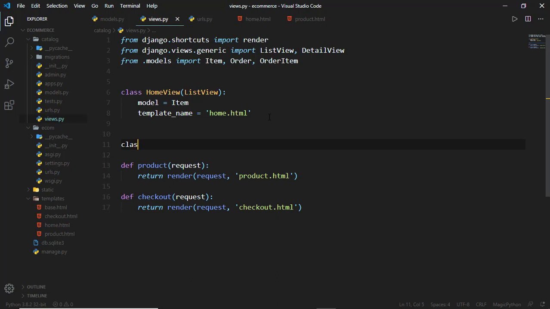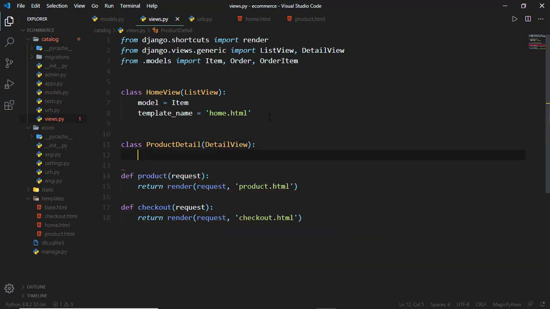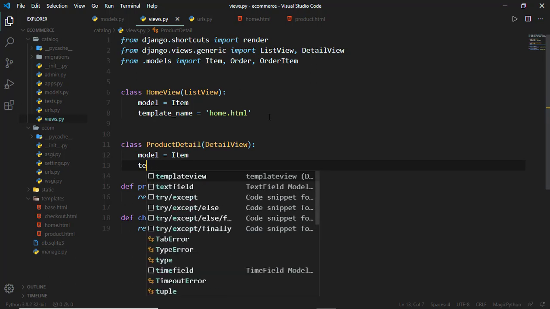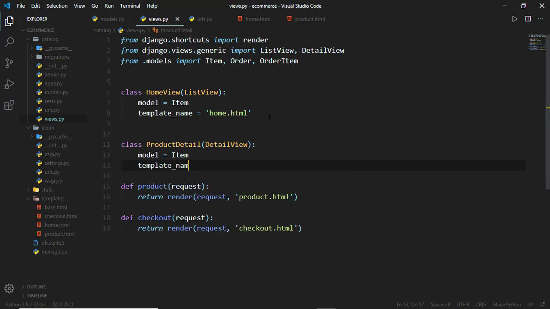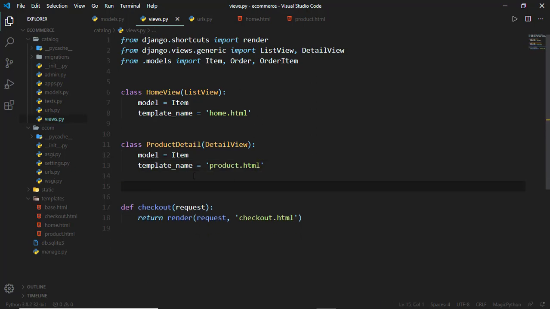So class ProductDetail, or let's say product detail, just inherits from the DetailView, and the model is still the Item model, and the template name is product.html, like that. So save that, and we can get rid of that function based view there.